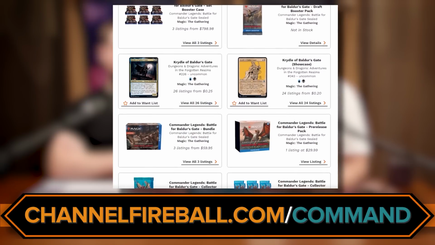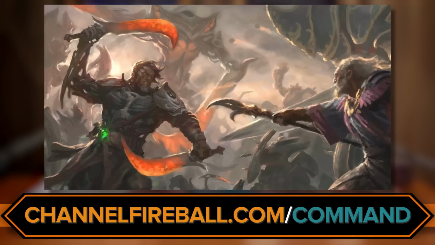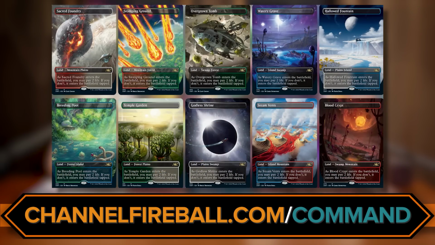Are you looking forward to any sets this year, Murph? Yeah, I'm looking forward to Dominaria United, Brothers War. Woohoo! I can't wait for Baldur's Gate to come out. All the cards look super sick. Yes, I'm excited for Unfinity. It's taking its time, but I'm going to pick up some of those lands. Love those shock lands. Channelfireball.com/command is the place to do it.